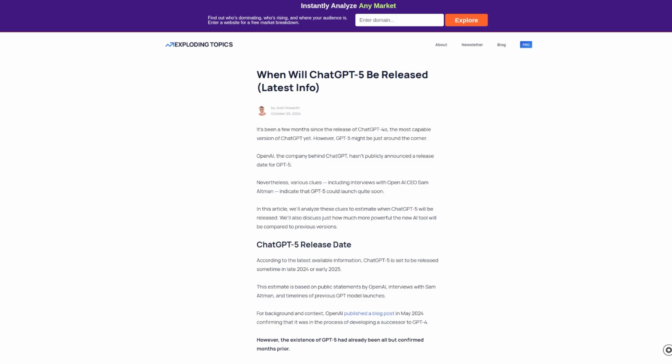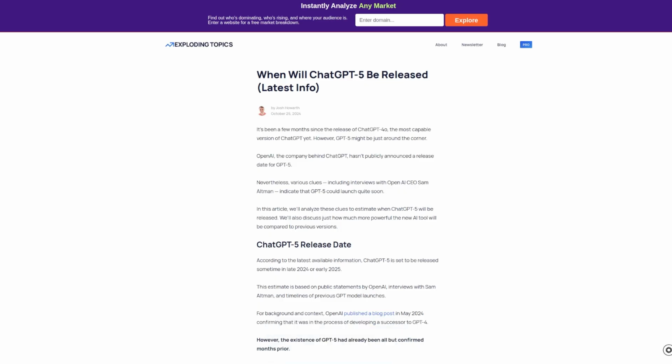So now let's move to another news, which is about the release of ChatGPT's new version, ChatGPT 5. It's been just a few months since the launch of ChatGPT 4, and already there's a buzz about the next big leap, ChatGPT 5. If you're excited about what's next, you're not alone. Rumors, clues, and statements from OpenAI's CEO, Sam Altman, have made it clear: ChatGPT 5 might be just around the corner. So, when exactly could we see this new model? And more importantly, how will it change the AI landscape?